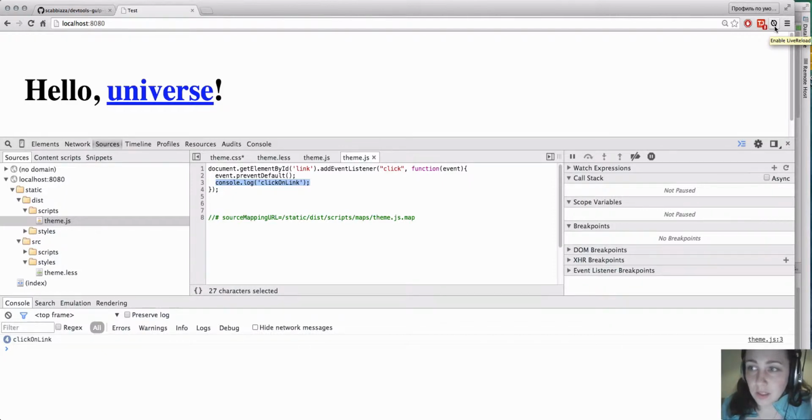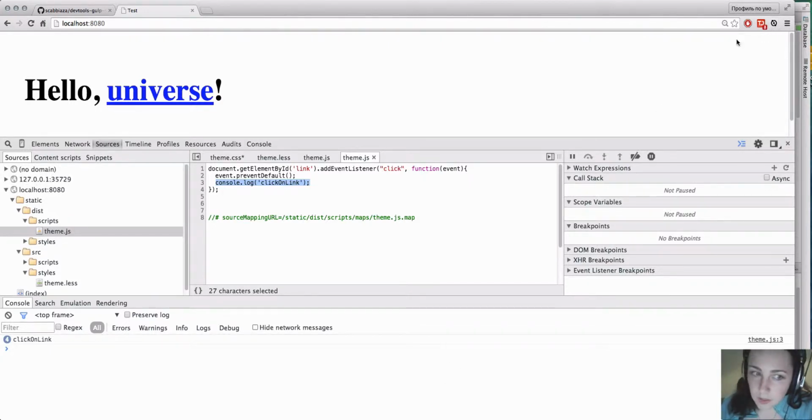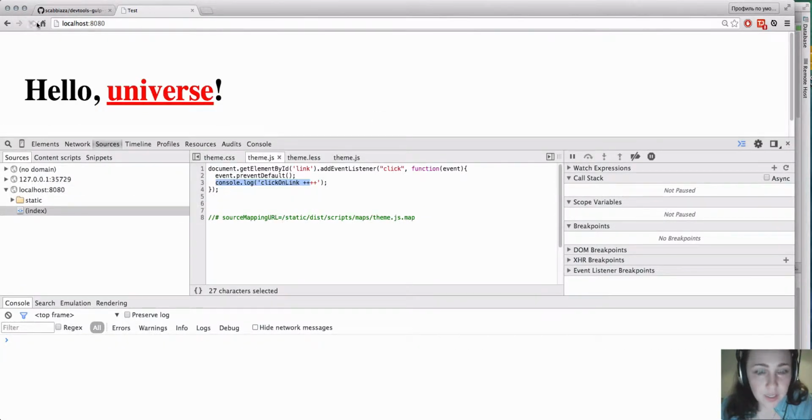It's called LiveReload. You can find the link to this extension in the gulp-livereload repo. So we need to enable this, and let's reload this, and yeah. Now it should work. Let's test it.